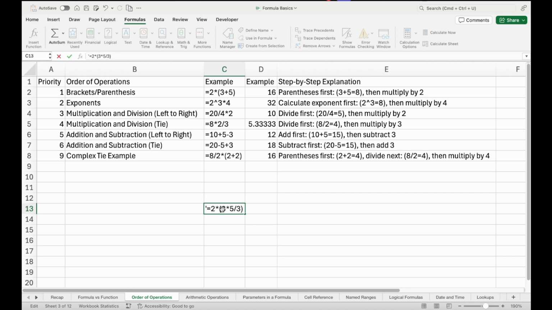What will happen, because we are saying that brackets will be evaluated first? What if I have another calculation within brackets? So within the bracket, the same rule will apply. We go from left to right. So 3 multiplied by 5, 15 will be the thing that will be evaluated first, right?